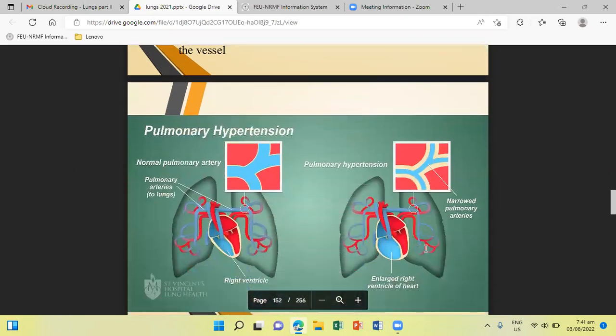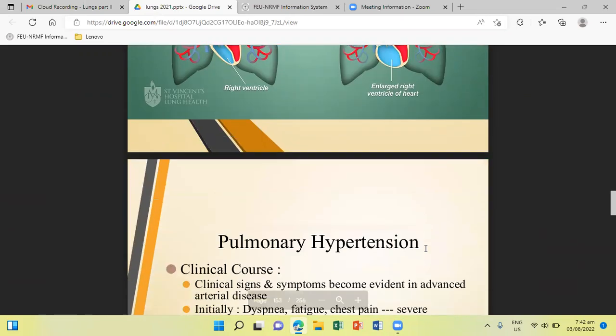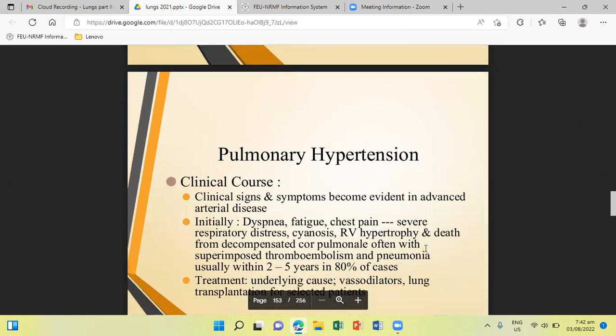In this illustration, the vessel changes can involve the entire arterial tree, from the main pulmonary arteries down to the arterioles. In most severe cases, the atheromatous deposits form in the pulmonary artery and its major branches, resembling systemic atherosclerosis. The arterioles and smaller arteries are most prominently affected, and they will usually present with striking medial hypertrophy and intimal fibrosis. So patients with pulmonary hypertension are most commonly women.